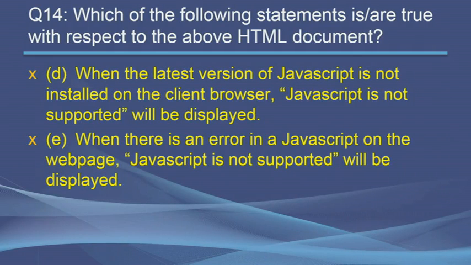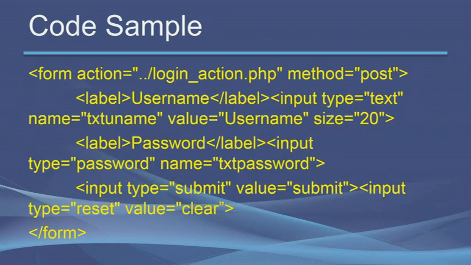For our next question, again we will have to focus on a code sample. So this is a typical form text, it's a login form. So if you look at it, form action equals login_action.php. So that will be the action, the web page or the PHP page it will redirect to. The method is post. Now that is important that you remember.